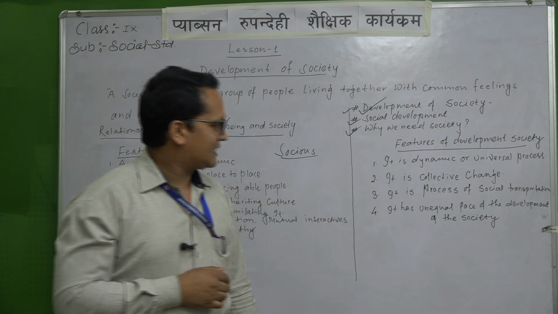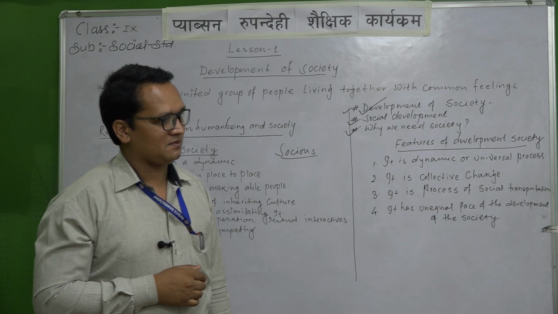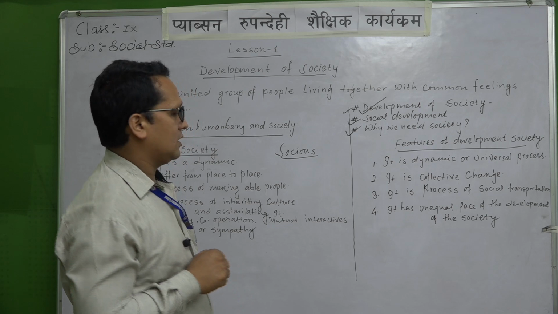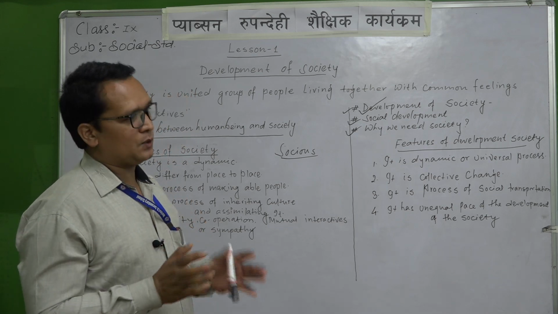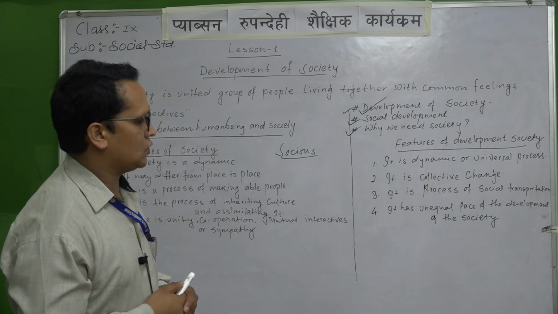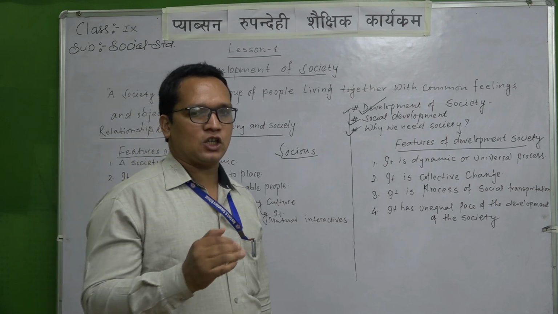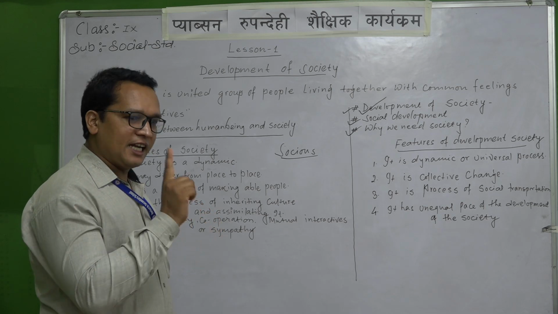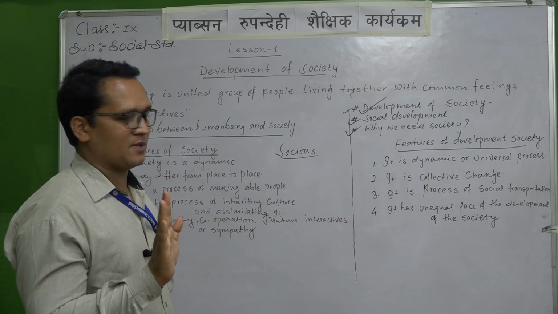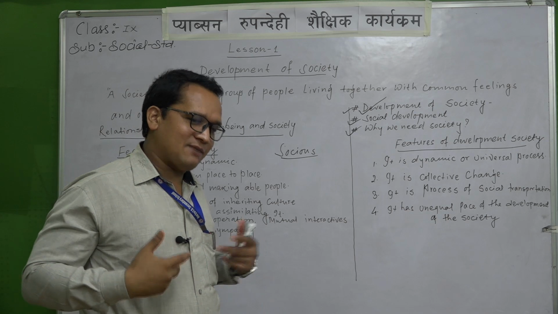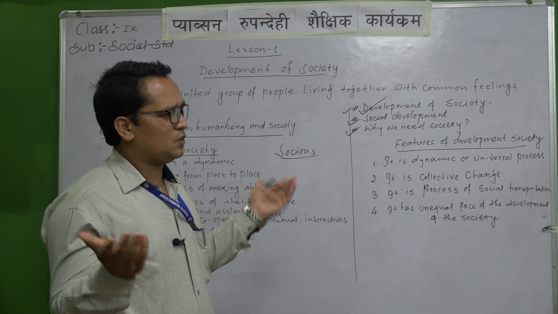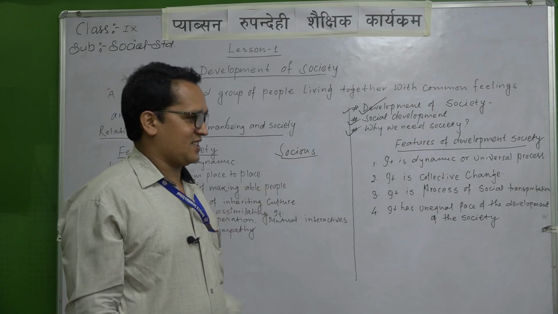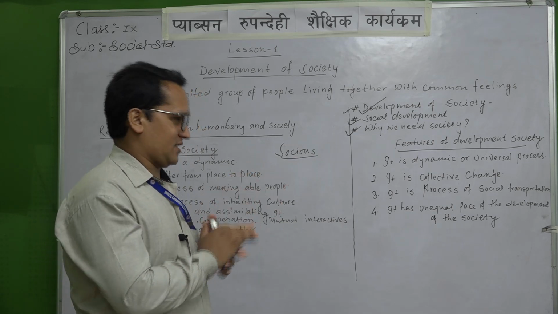Number 2, it is collective change. Society is the group of people, united people; only we can form the society. So, to develop the society in a good way, individual effort is not possible. Okay? When I think that I will change my society, how can I do? There is the requirement of collective change, collective effort.